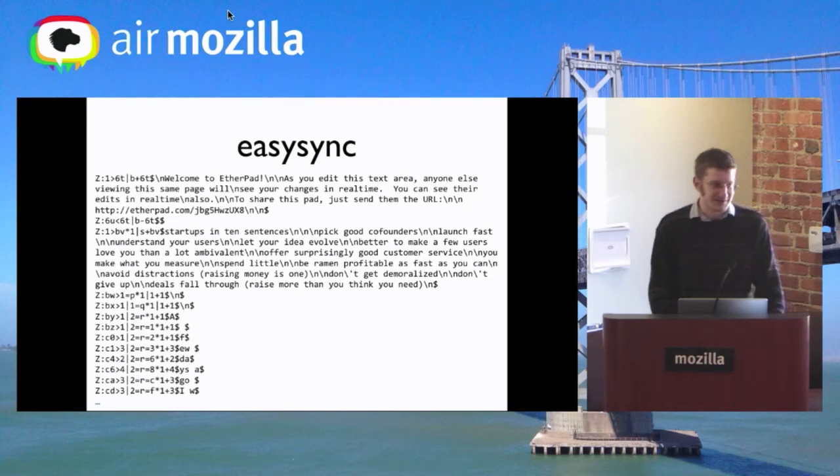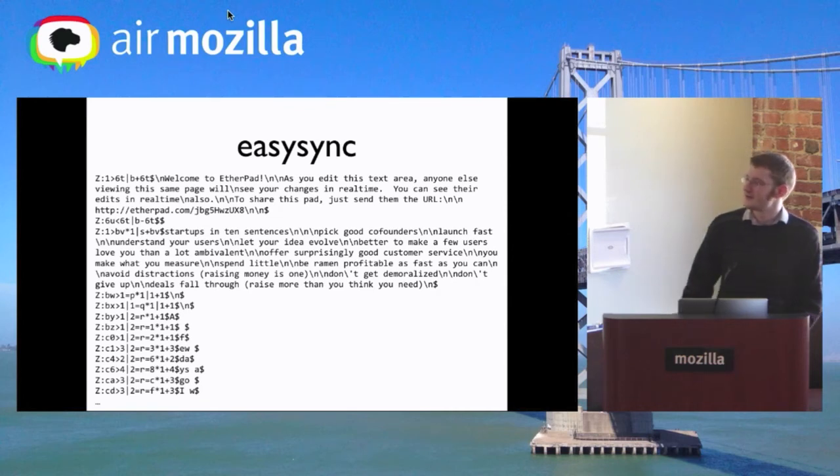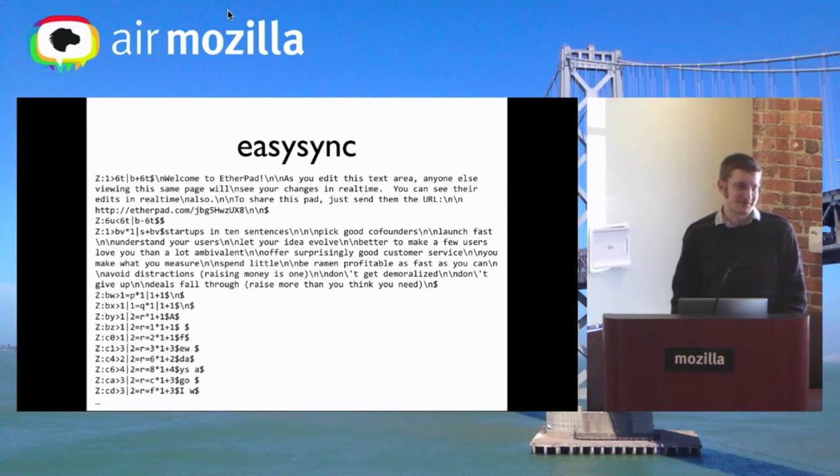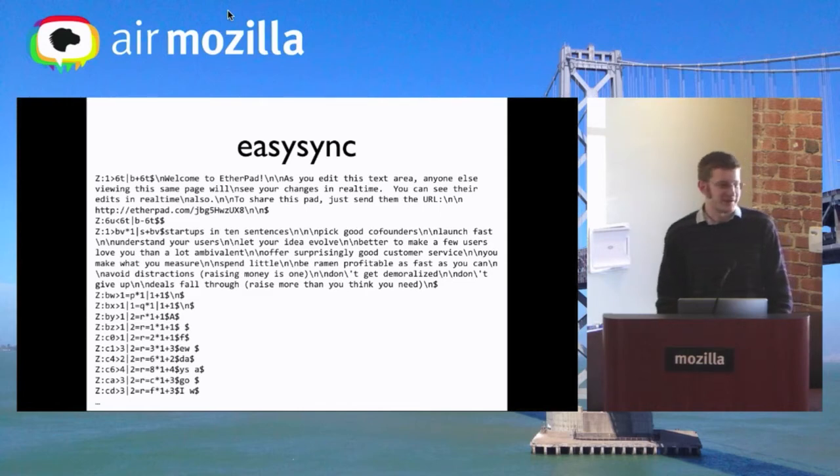Okay, so easysync. One of the goals of my presentation here was to talk not just about the theory, but about what it looks like in Etherpad after a couple years of working on this. So this is the string representation of transforms. It's very cryptic. I'll come right out and say that. I designed it to be very compact and use as few bytes as possible. It starts with a magic string, which is a capital letter Z. All of these numbers and letters are, I think, base 36 encoded, and that was just to save the extra character once in a while.